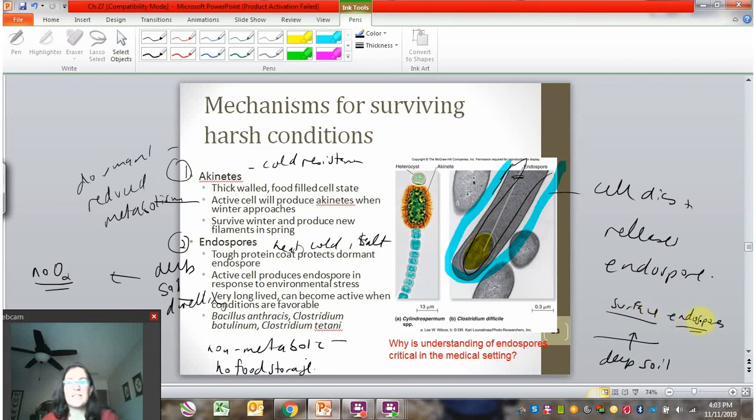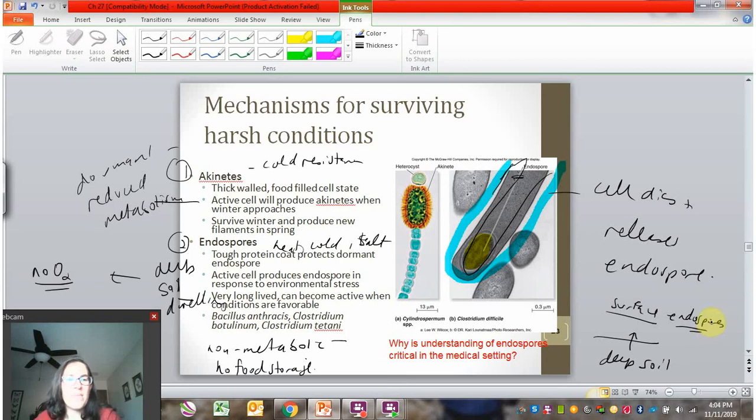Now, as long as it's the endospore, it's not going to hurt anything because the endospore is not able to germinate in oxygen environments. So if it's on your peach that you ate, or on a piece of lettuce that you ate, it's not really going to matter because the endospore is going to be in oxygen. It's not making the active cell, and it's going to go into your gut and just get broken down by the acid of your gut and never germinate into a live cell.